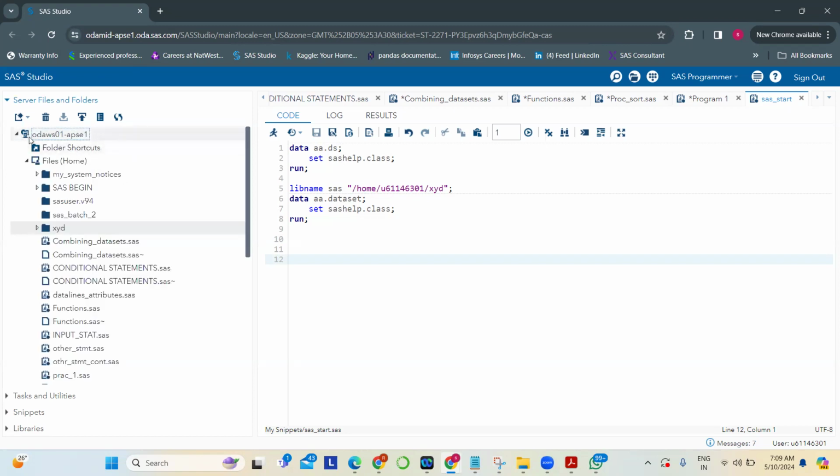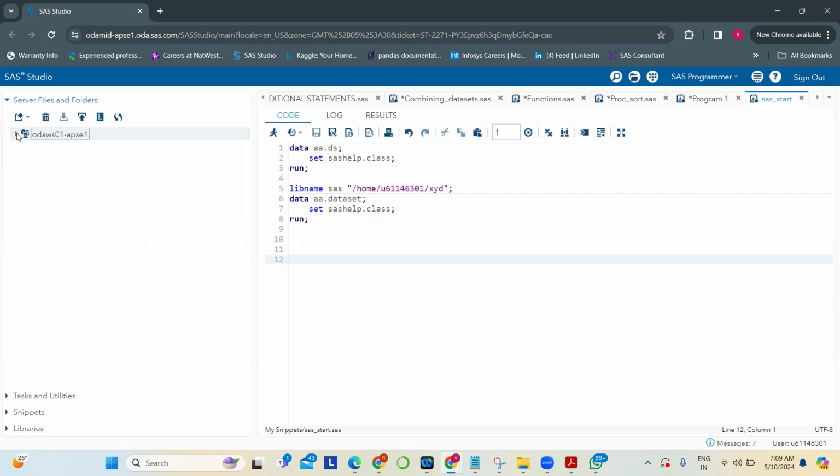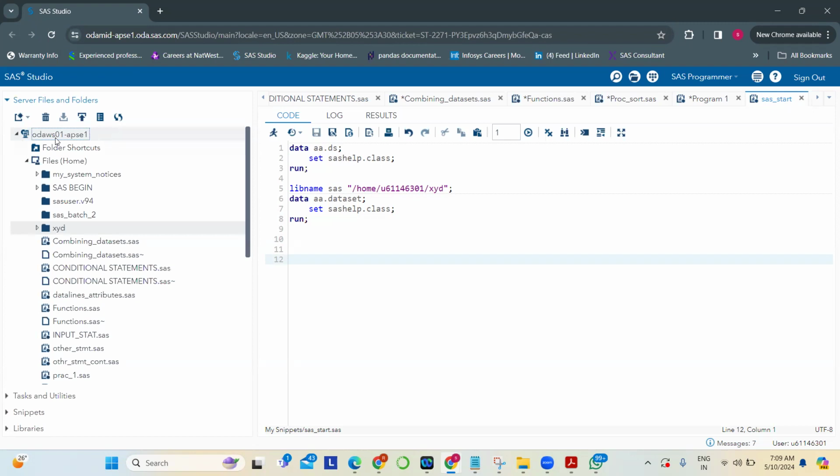Multiple users, we can see all the users. You will see multiple servers over here, and multiple users' names, but you can't access their folders until they give you folder permissions.